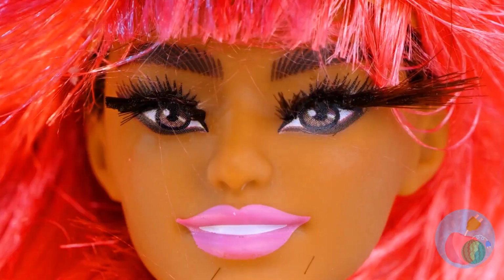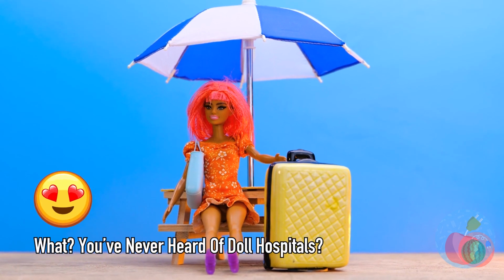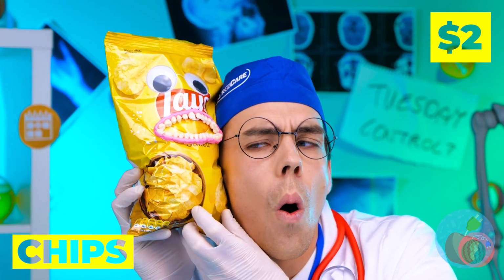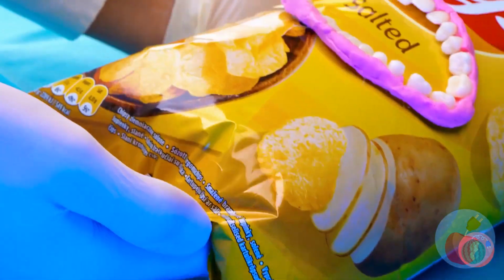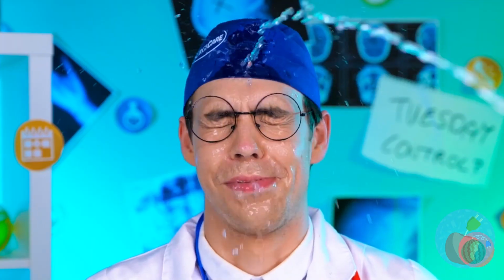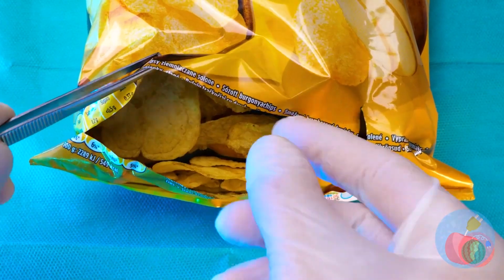But what's a makeover without a new dress? Now it's time to take on the world. Careful now. Those chips look like they need a delicate touch. Really? Especially now. Her water just broke. What? Let's make sure your chips aren't soggy. Oh, good. Nice and crispy.